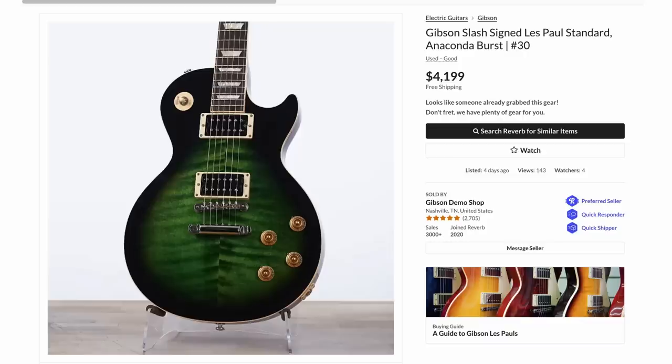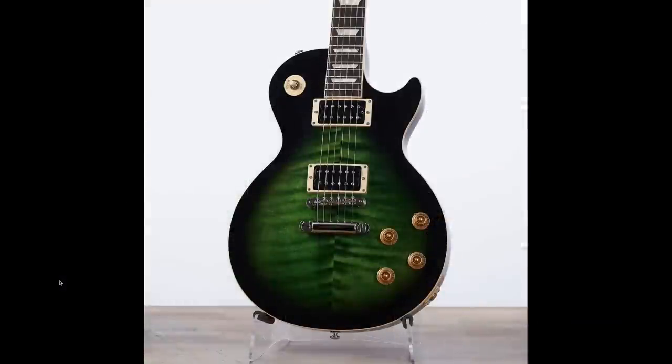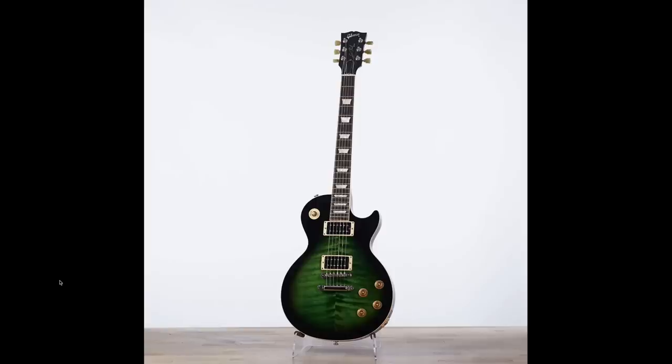They make millions of these things at Gibson USA. No, no, no, my friend. This is the original Anaconda Burst before they mass produced them. I think it was between 2017, 2018, somewhere around there. They did limited editions of these Anaconda Bursts, and they were really cool.